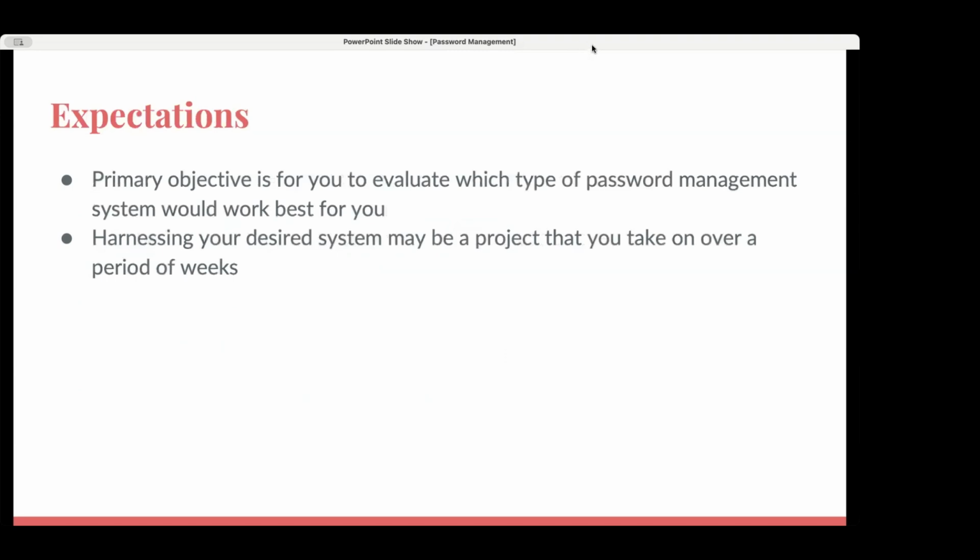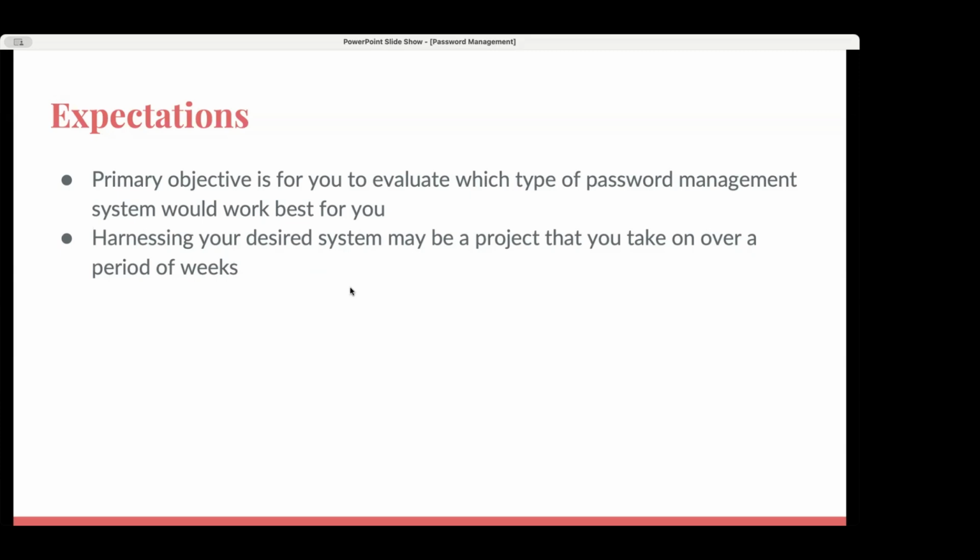So here's the plan for today. We're going to talk about the world of password management tools out there, and I hope by the end of this session, you're able to pick one that works best for you. If you pick one of the more advanced ones, there might not be enough information in this presentation for you to fully implement it, but you'll know what you're getting into, you'll know where to start, and if you get stuck in the future, you can always come to us at one of our online or in-person labs or drop-in sessions.